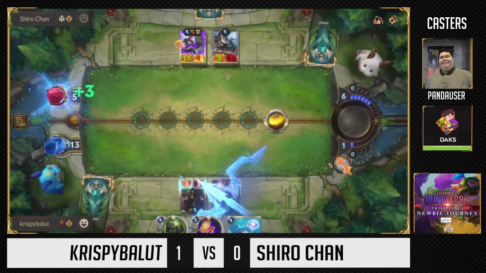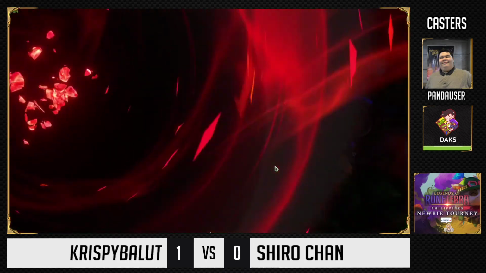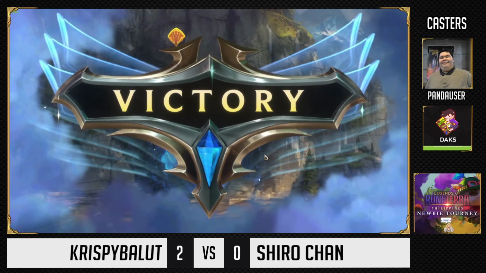But here comes the Ezreal, getting every single shot, and victory will go to KrispyBalut. He finds lethal. He gets the proper configuration, and lethal is taken. KrispyBalut with a sliver of hope was wrong.